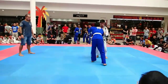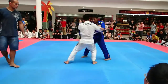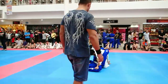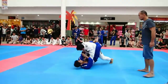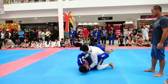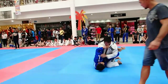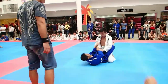Use your body weight to pull him down, body weight. Grab his belt, use your elbow. Watch out for the choke. Yes. Get off the grip first. Yes. Two on one. Grab the grip. Grab.